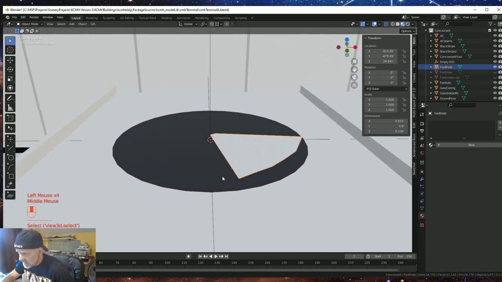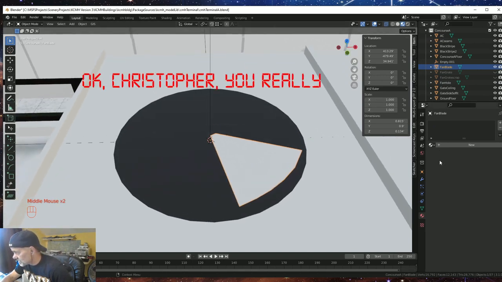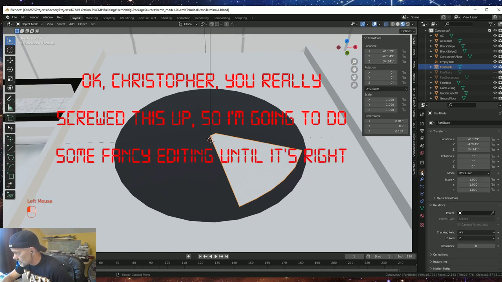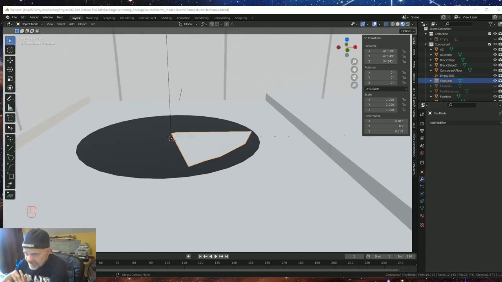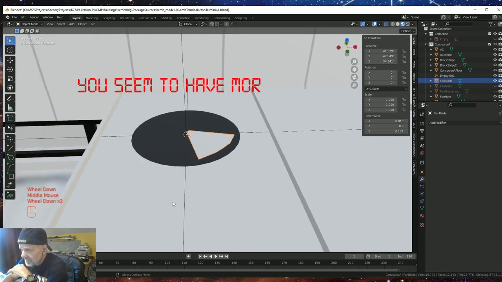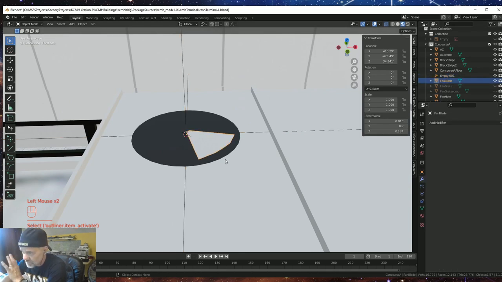So let's select our fan blade, and let's parent that to, go to object, go to parent, and let's, yeah, I totally spaced it out. Remember how I parented the blade to the empty? Don't do that. Sometimes we all know the struggles we have, right? So I do have my empty here and I have my fan blade. Do not parent the fan blade to the empty. That's where I screwed up.